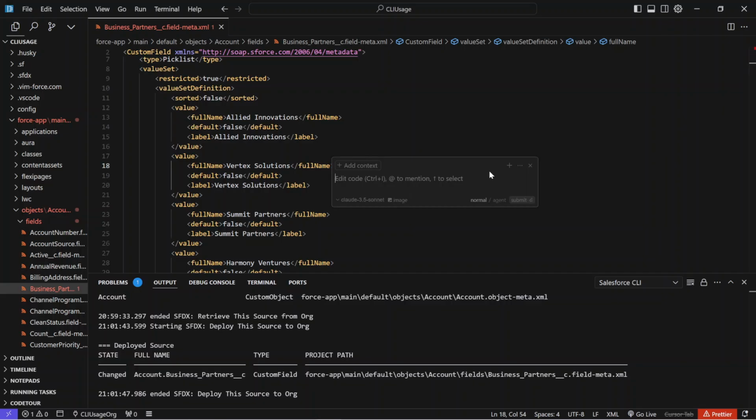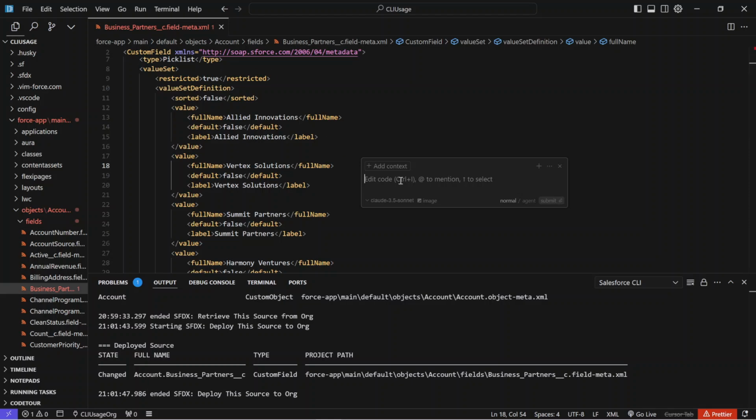So this will open the composer. Whatever features Cursor provides, we will discuss in the composer section. But right now I have this composer. What it does is it allows me to talk to the AI assistant, and I can give some instruction, and this AI assistant will follow that instruction and perform the task for me. So what I want it to do is, I'm going to ask it to update this meta file.